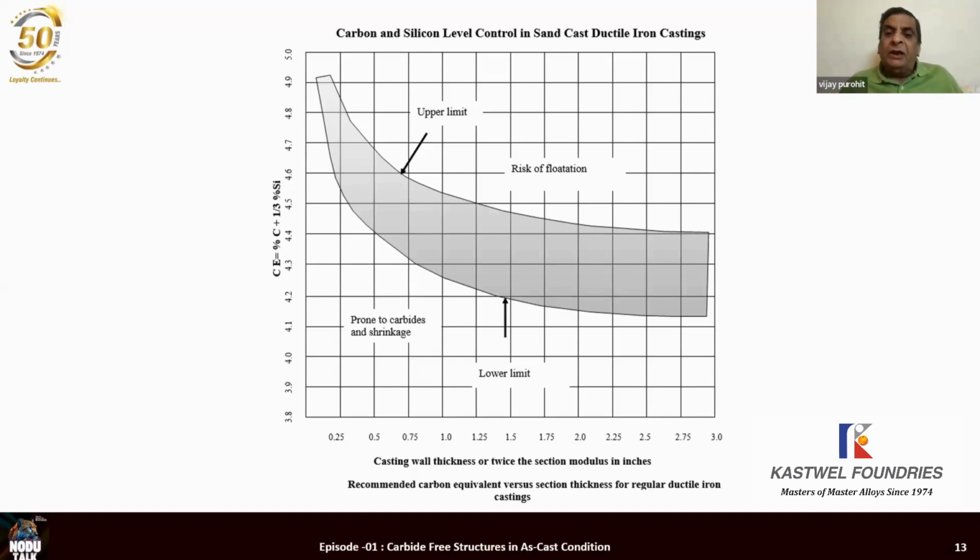So you make the pattern with the radius made out of the pattern material, and not make the radius on the pattern after you make the casting. That could be a bad thing to do. I hope you understood the reason why the radius is to be applied. Everywhere, every joint, the fillet radius should be there, and it should be starting on the pattern with 2 times whatever is given in the drawing to 2.5 times.